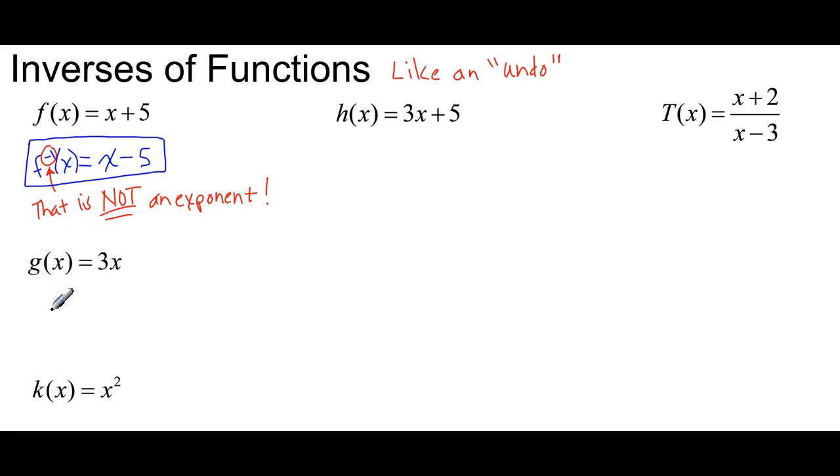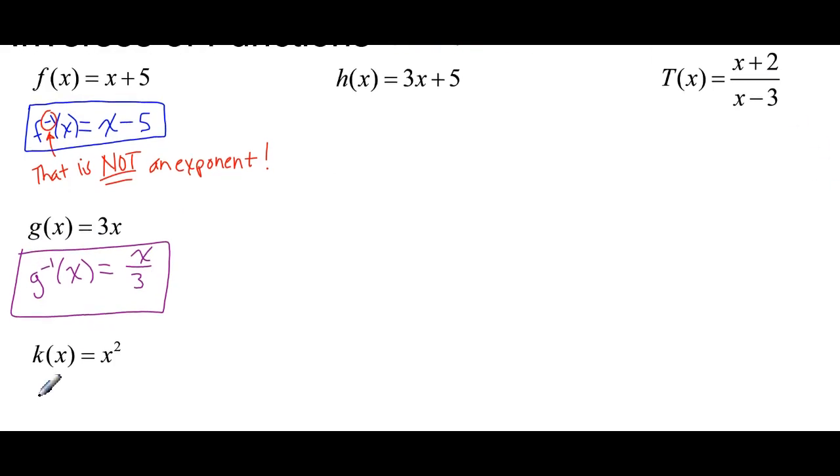If your function g takes a variable and multiplies it by 3, what's the reverse of multiplying by 3? What would undo a multiplication by 3? And don't overthink it. It's exactly what you think it is. The reverse of multiplying by 3 is to divide by 3. And for this next one down here, the reverse of x squared, squaring something, is to take the square root. So most of the time, your inverse functions are very easy to figure out.